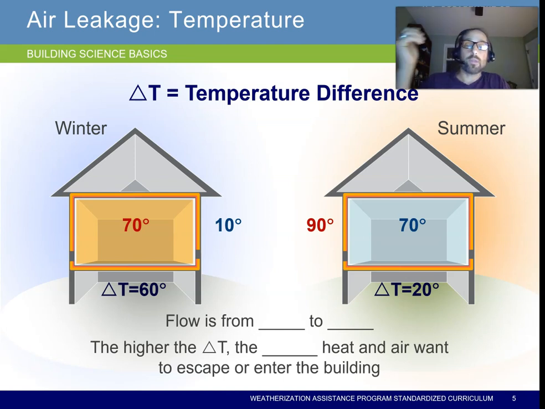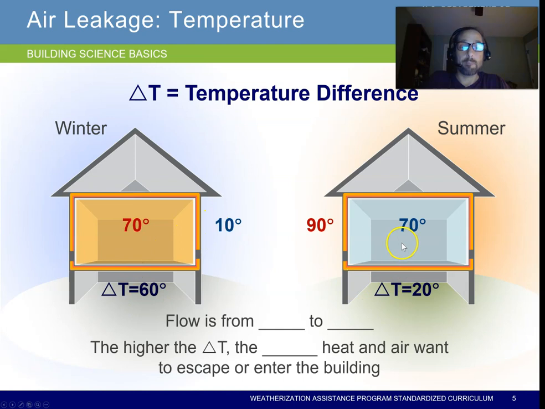And so when you have this situation here, you have a house, this is obviously in the heating season, so 70 degrees inside, 10 degrees outside. I have a delta T. Delta T is a really important term, and that just means difference in temperature. Okay, so I have a delta T of 60 in this, really easy to remember, 60 degree difference.